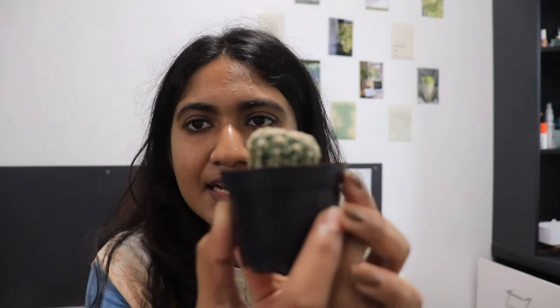Then the last baby I have is this little cactus. I already have a new plant. It's almost like a cactus variety, I guess, and aloe, and they have been surviving here pretty well. I'm literally not adding any water to them. I'm just letting them be, and right now it's very cold and it's raining almost always, so I feel like this is perfect for them to survive on their own.